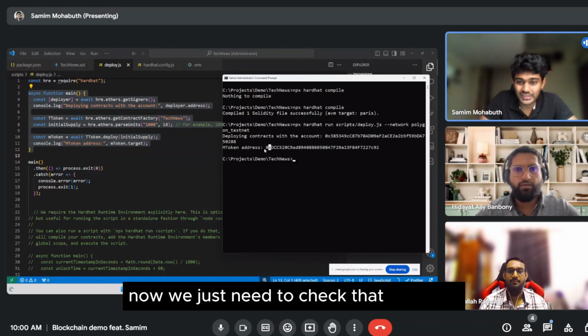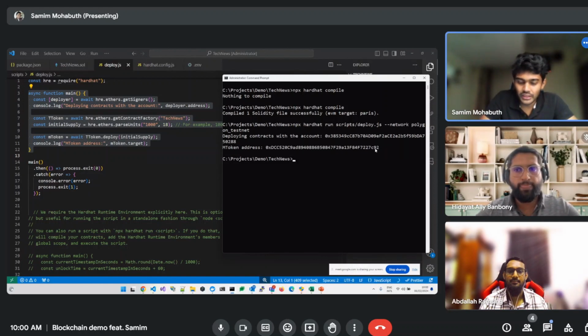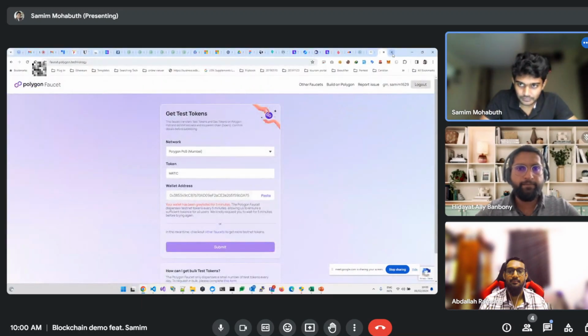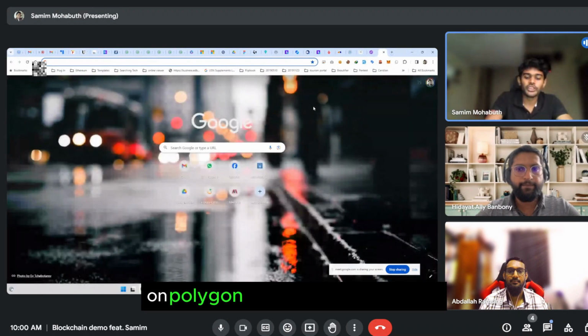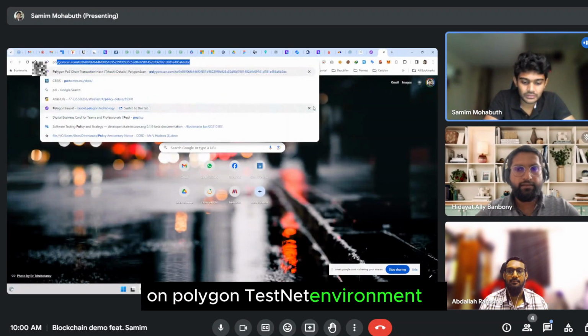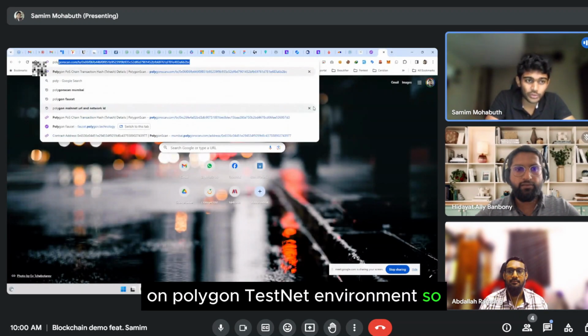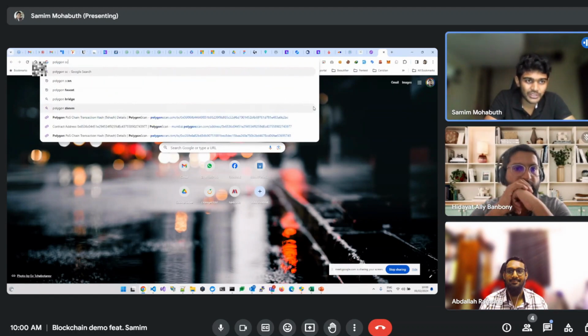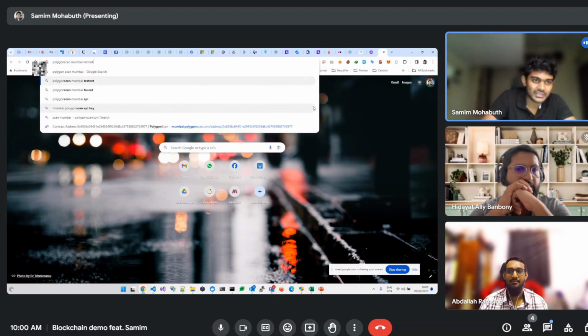We just need to check that it's on chain. It's going to be on the Polygon testnet environment. I don't really know the URL directly, so I'm just going to Google it: Polygon scan Mumbai testnet.